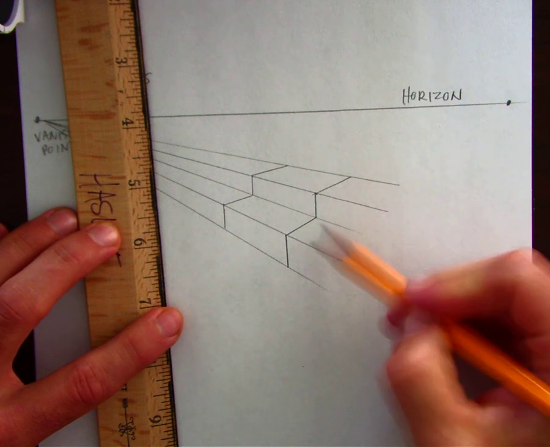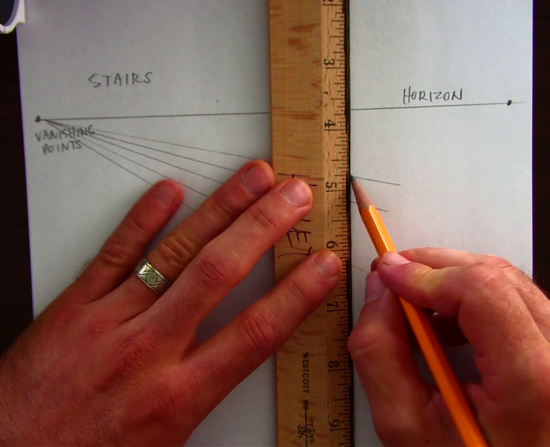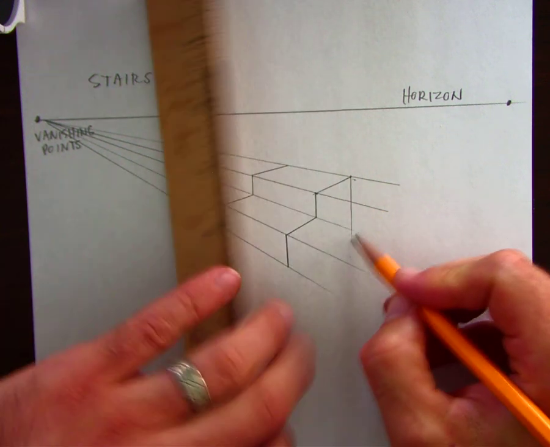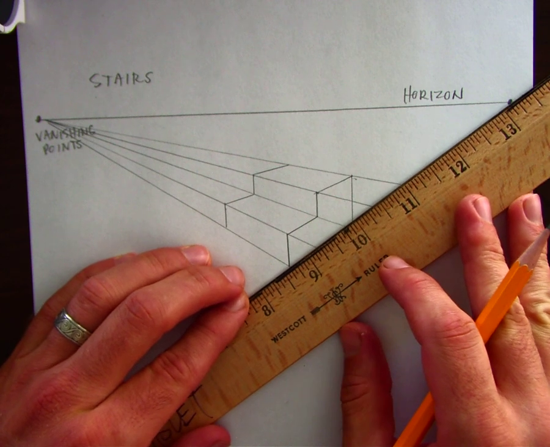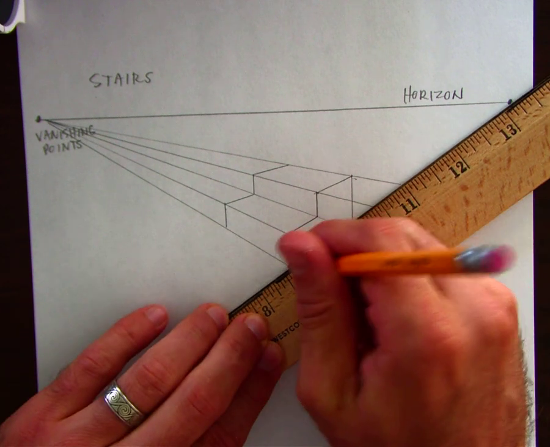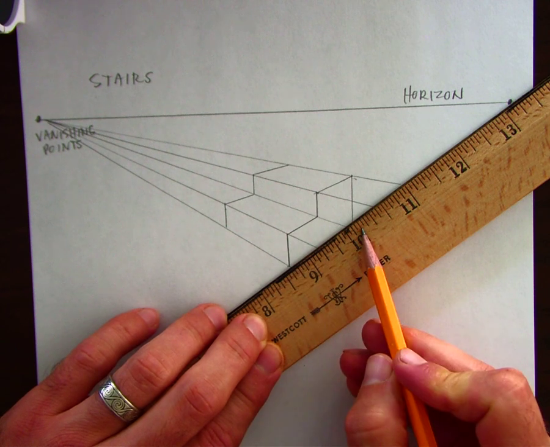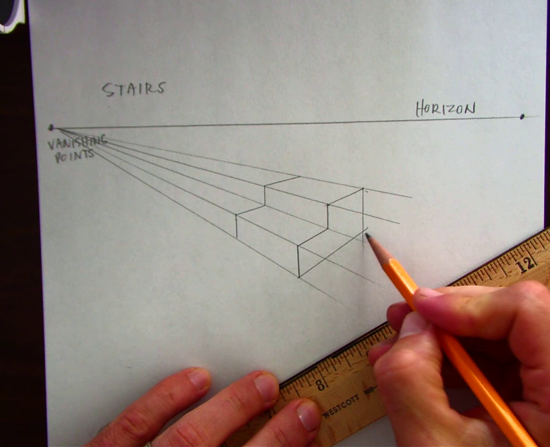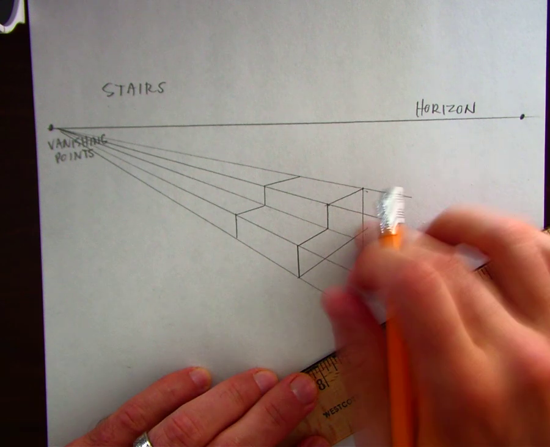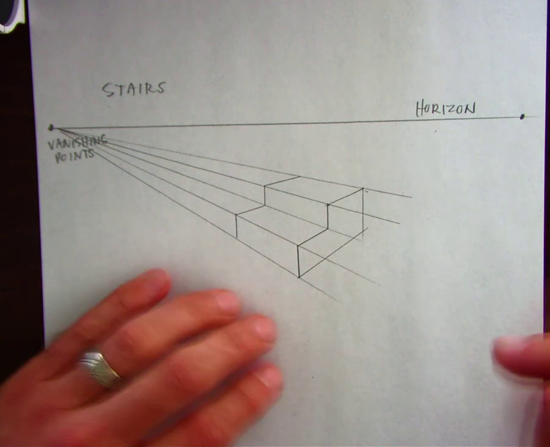Let me show a little bit more on the side so that you can see this depth a little bit better. If I do a light vertical here, I'm just guessing where it ends, but we just erase the lines we don't need, so that's not a problem. Then I'm going to go from this middle corner, you can see this way, middle corner, aiming up toward the vanishing point. Here, wherever they cross over, that's my corner right there. My back corner, so I'll erase what I don't need.